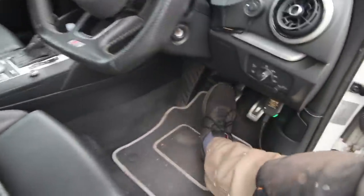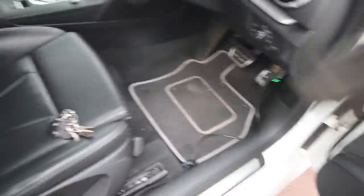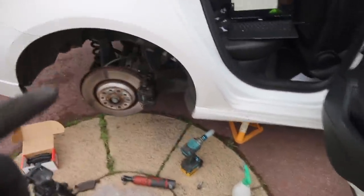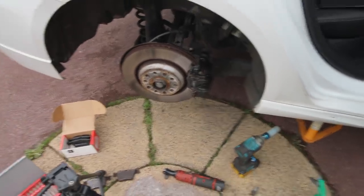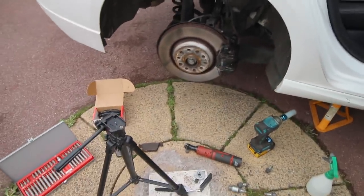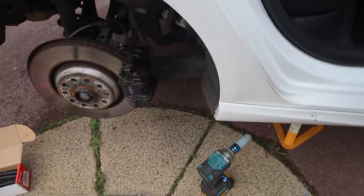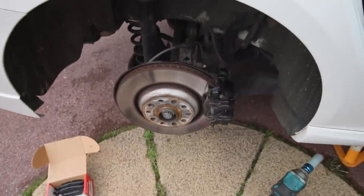Okay, so once we've got the pads in, we're not going to do it yet, but when we get the other side in, we'll come in and press that brake pedal just to make sure that the pistons are fully engaged and seated, and the piston comes back out so it's touching the brake pad again. Right, let's do the other side now.